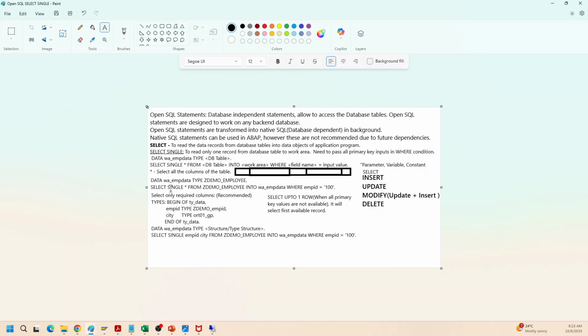The program will take a lot of time to execute because it needs to select a huge amount of data from the database to the application. Clear? That is why we need to minimize the data size by selecting only the required fields. Whatever columns you are using in your program, do not select all the columns. Okay? Is everyone clear?